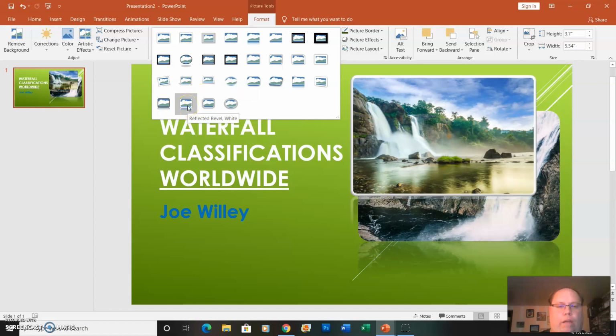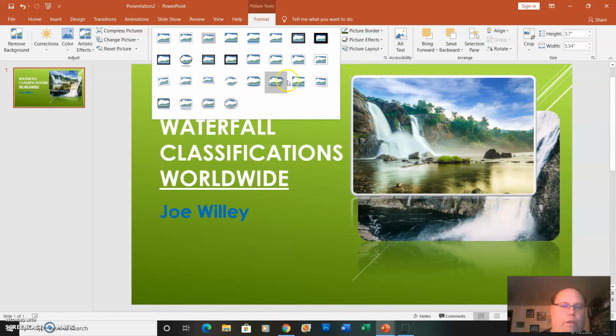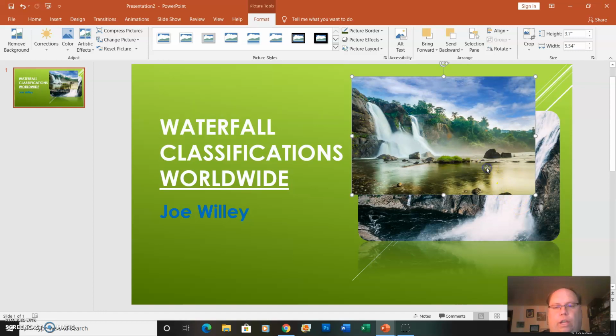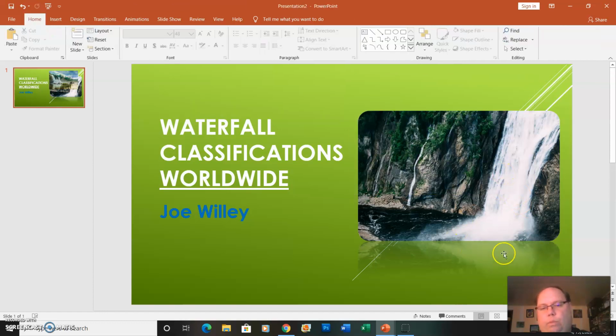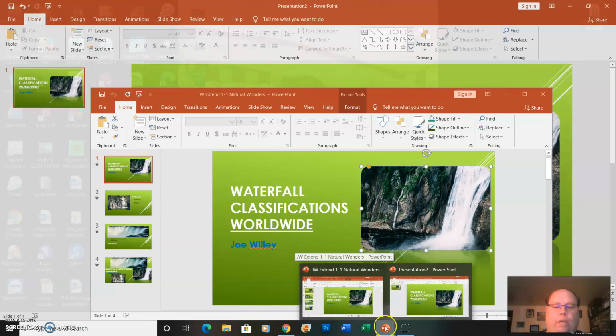I could go right here. That gave it a little reflection. Okay, reflection with a bevel and all that other stuff. Whatever it is that you want to do to make that picture happen. In my case, I rounded the edges and I gave it a little reflection to make it look like this. So we've got that going on, so that's kind of a cool feature. All in all, this slide matches our original presentation fairly well. Okay, so I'm content with that.